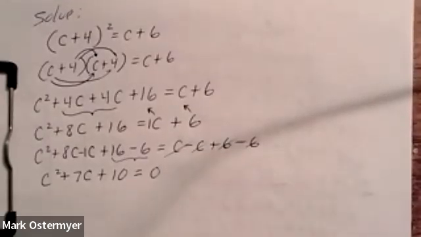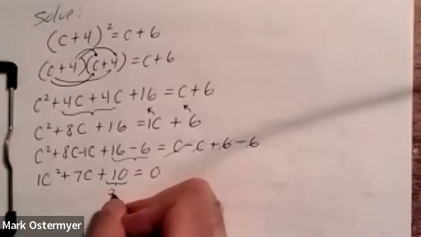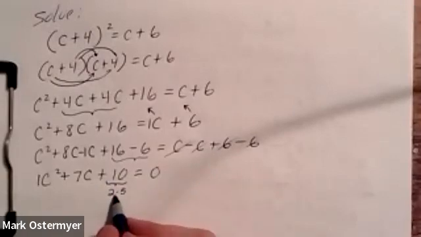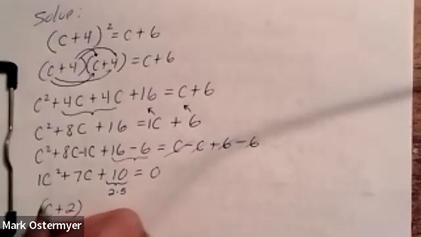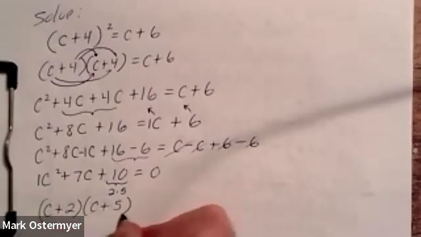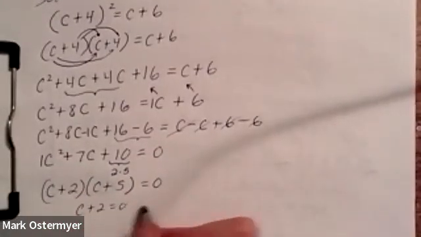All right. Now can we factor this trinomial on the left side of our equation? That's an easy type to factor. We do not need to use grouping on this one. What are two factors of 10 that add up to 7? 5 and 2. 2 and 5 are the only factors of 10 that sum up to 7. Hence, this trinomial factors immediately into C plus 2 times C plus 5. Set the factors equal to 0 now and solve your equations.